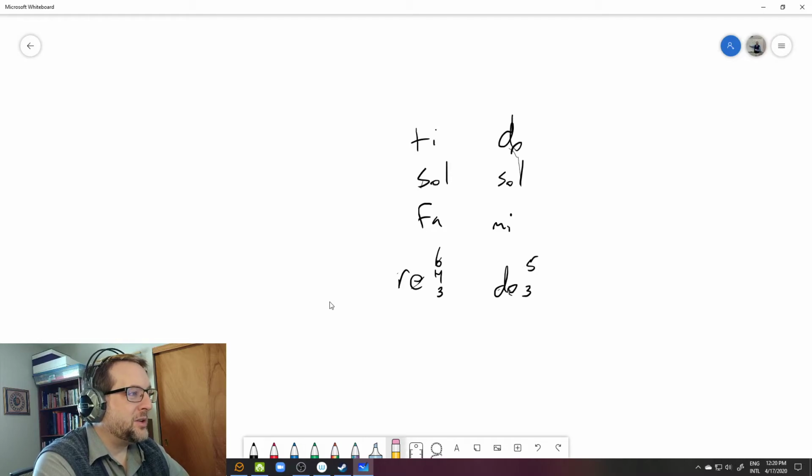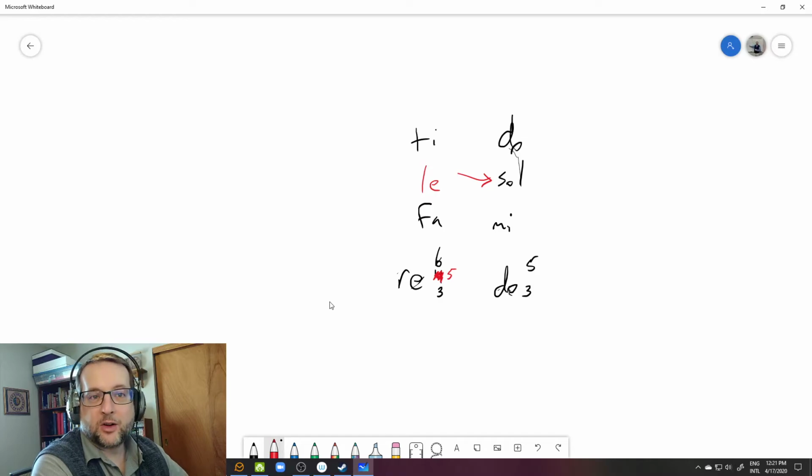Anyway, what we're going to do is get rid of the sol here, and again do that lay sol swap, lay sol, just like that. Now notice that what we have here is no longer a 6-4-3. I got rid of the re sol, and I substituted that swap 6-5. Now normally 6-5-3 is resolved up by step, fa 6-5-3 up to the sol 5-3, ti 6-5-3 up to the do 5-3. Did I say fa to sol? Fa 6-5-3, sol 5-3. I hope so.